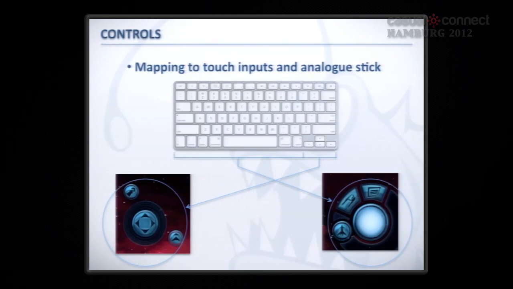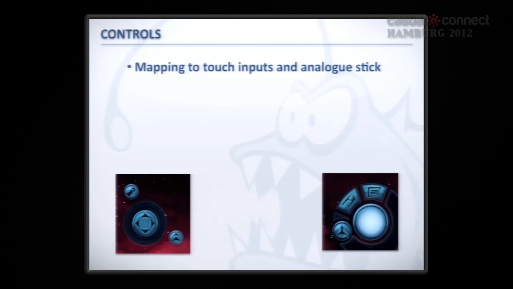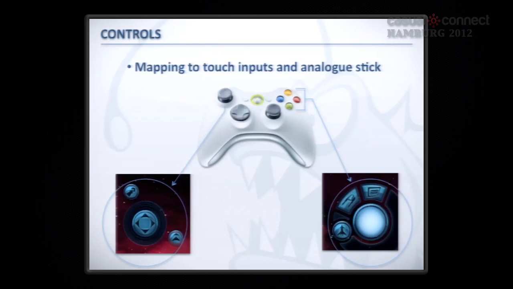The first control method we had to implement was the keyboard. Of course, on Mac you have a keyboard you want to play with. So we directly mapped these keystrokes to the analog stick and to the fire buttons. The same applies to the mouse. The movement is directly converted to the mapping coordinates on the left, and the left or right mouse button is directly mapped to the fire button.